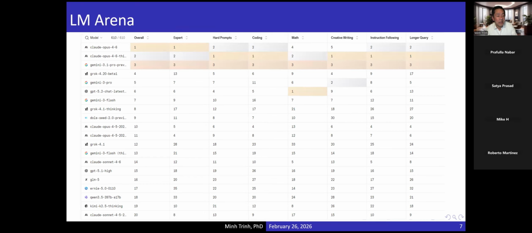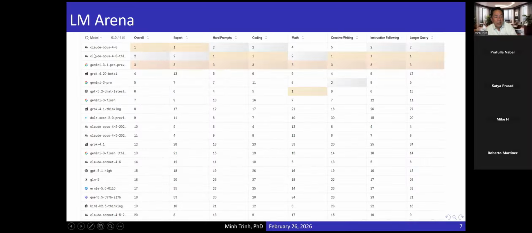table that ranks all the LLM models for different types of prompts or different types of tests, right? So here you see Anthropic Claude is number one, and this is done by doing pair comparisons, right? Users give a prompt, they're given the results of the prompt from two models, and they say, I prefer A to B, right? And then this allows them to build an Elo system of ranking, and this is how they rank these models.